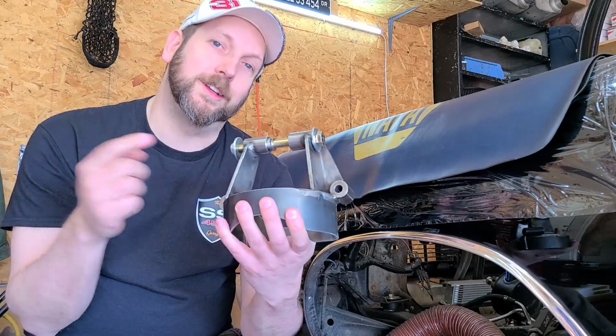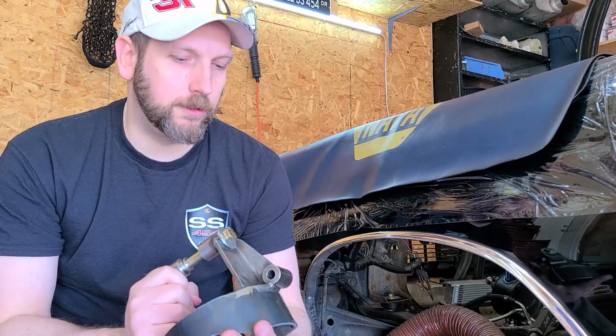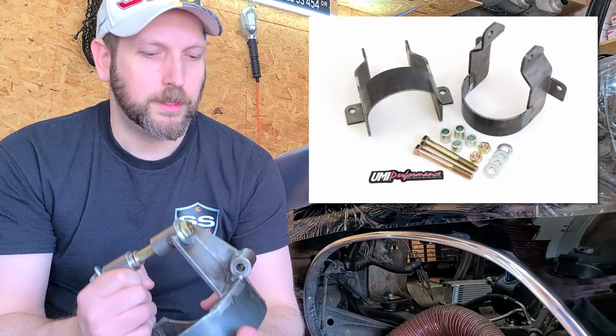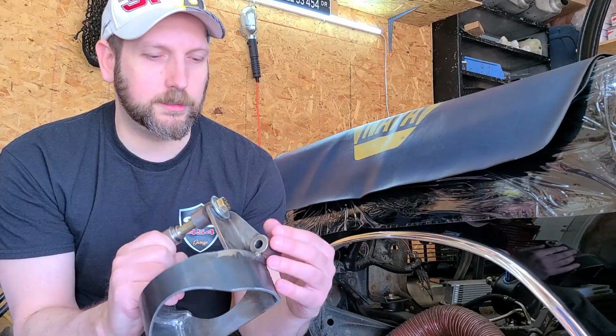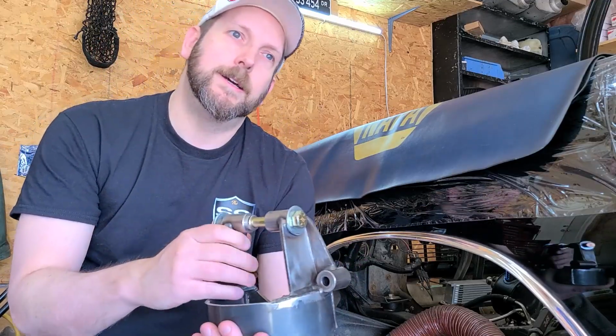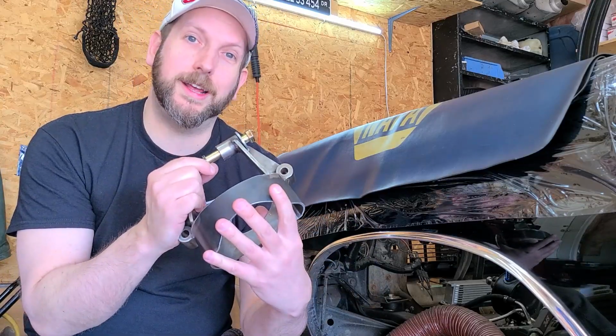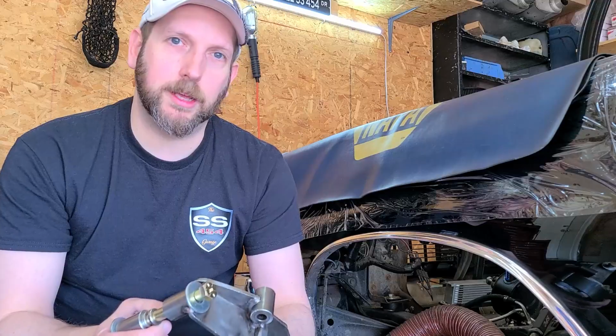I decided to go with an extended travel kit. This one is from Global West. Several other companies make their own versions. UMI makes a nice one. I went with Global West because I feel like it's a little bit more robust with all these little bracings and whatnot, but it does come at the expense of weight. This weighs about 3.8 pounds per side, so just keep that in mind.